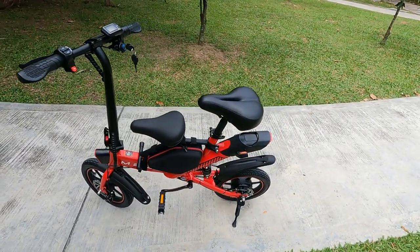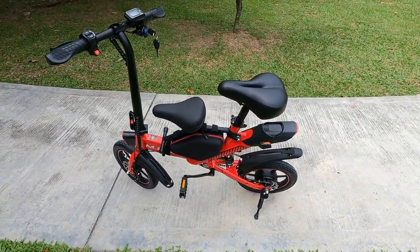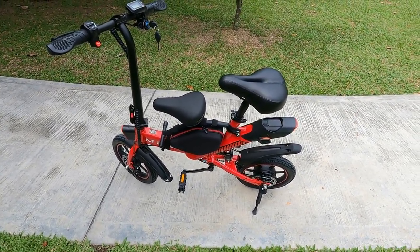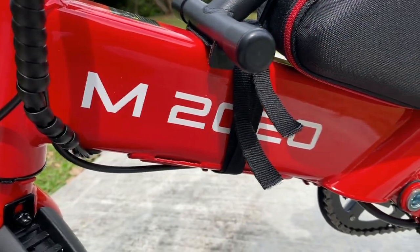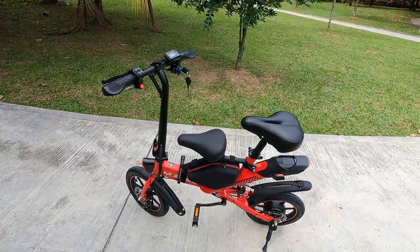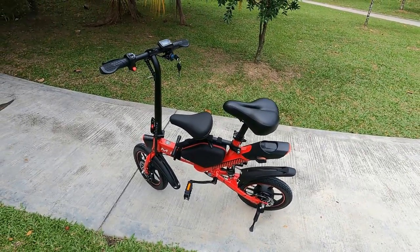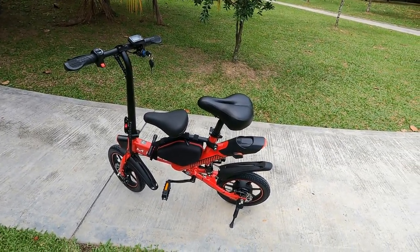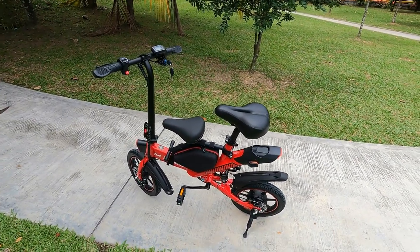This scooter uses the number-one motherboard from China, the Tao Tao, which means the power and reliability are there. Besides that, Starwills provides really good after-sales service. This retails for RM3,500, or RM3,300 for early bird pricing. For the price the e-bike is not bad at all — the build is very good — and moreover every purchase contributes to the dyslexia foundation, which is a pretty good CSR effort from Starwills.